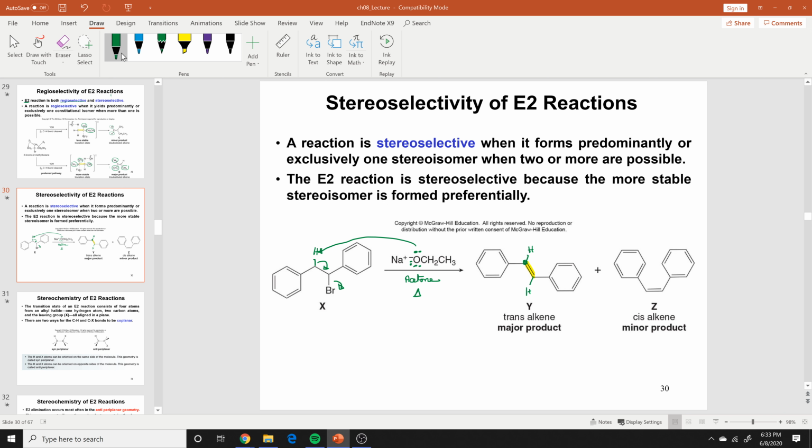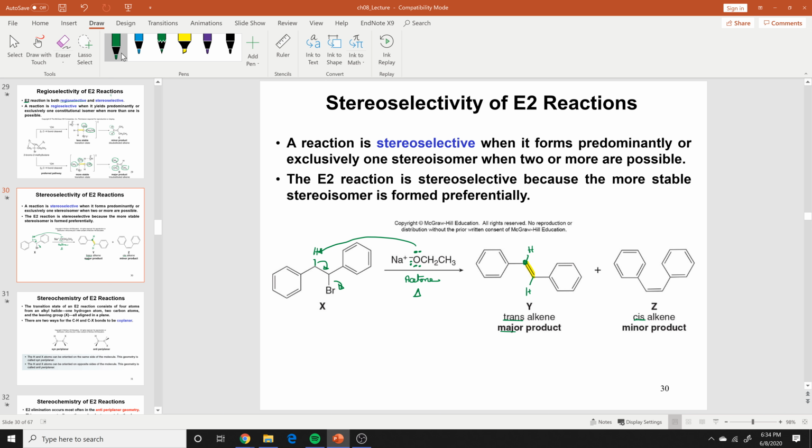Always the trans is more stable because you don't have steric interactions between the benzene groups. Now, when we say trans and cis in here, the reason why I base this to be a trans is because the substituents that are the same are on opposite sides of each other. You can either consider the phenyl substituents or the hydrogen substituents. Whenever you work with cis and trans, you have to pick substituents that are the same and see their orientation with respect to each other.